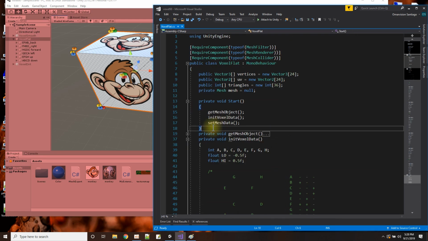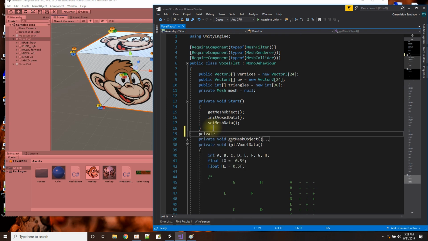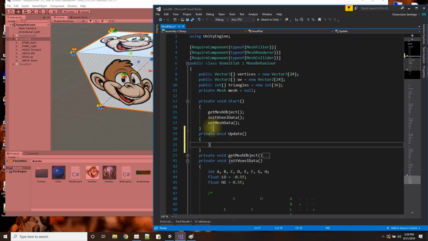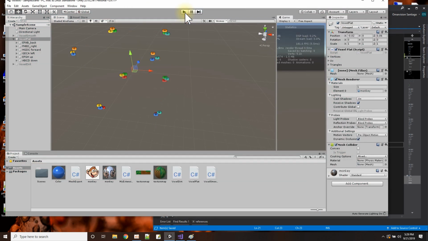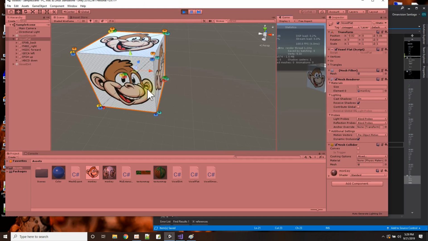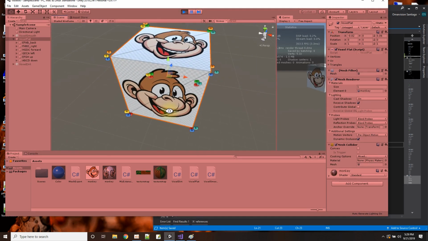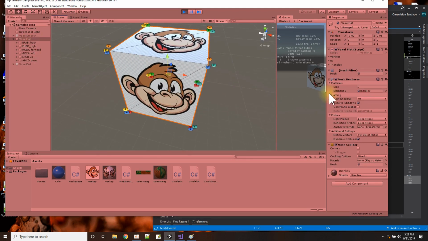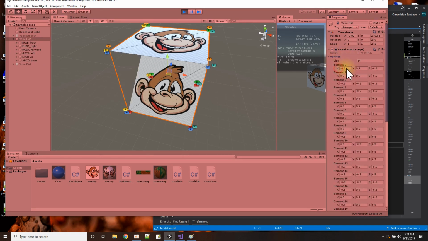I'm gonna just add a little function here. I'm gonna add a private void update, and on the update, I'm just gonna keep calling set mesh data so that I don't have to rerun the script when I change some of the values around, and you can see what happened. All right, so let me just start this again with the new script that I just changed with the update function. And there you go. So luckily for my voxel flat, my script right here, I expose all the vertices. See, so I could move them, right?